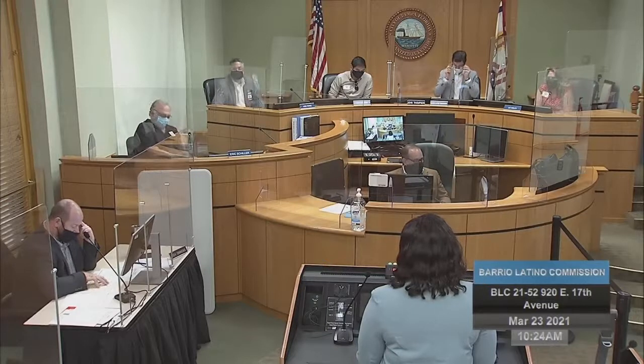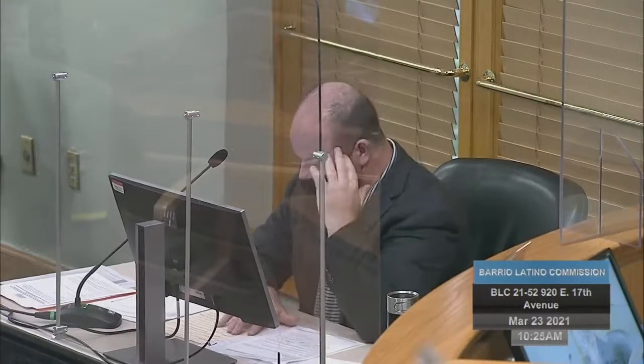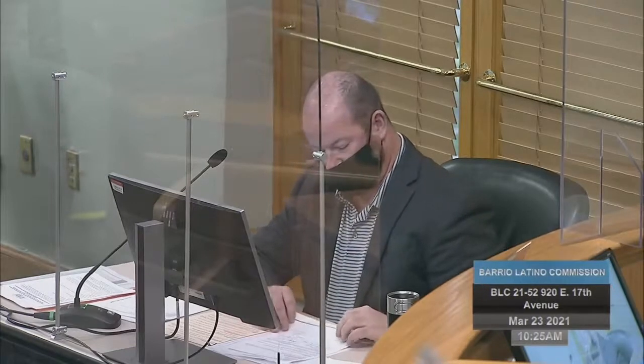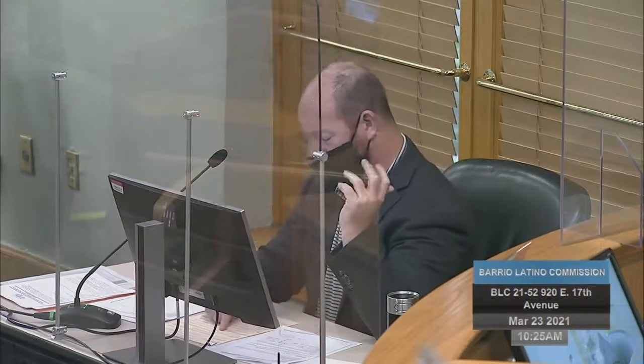Move to grant a certificate of appropriateness for the drawings and documents presented at this public hearing in BLC 21-52 for the property located at 920 East 17th Avenue, because based upon the finding of fact, the proposed project is consistent with the Ybor City design guidelines, because the use of the recommended fencing materials, replacement of the fence would place an undue economic hardship upon the applicant, and that this fence is consistent with the design guidelines for size and openings, as well as the City of Tampa zoning code. Second?